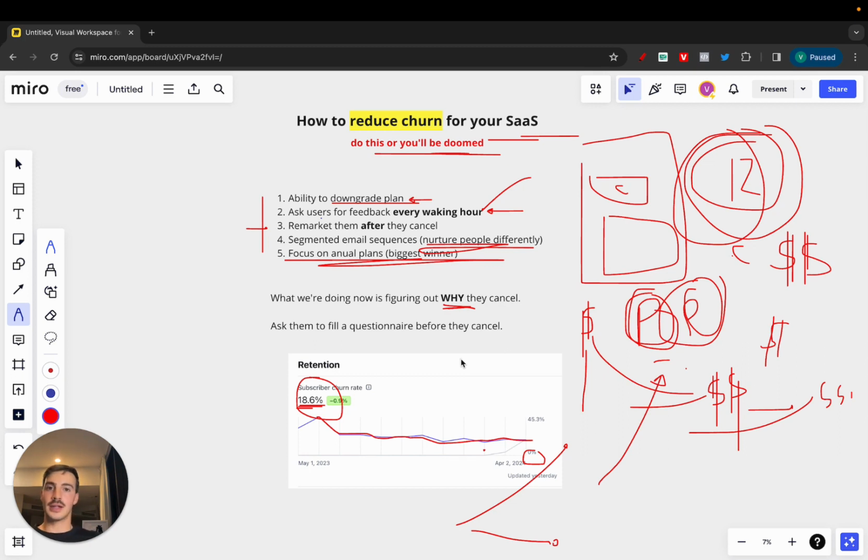For example, if they say it's too expensive, and we see that they used the product for over a month, 2 months, and they used it extensively, maybe we can see, okay, they think it's too expensive, but they used it a lot, so it provides value to them. So maybe this is the type of client who doesn't want to pay that much, but maybe we can offer them a discount on that same plan, and they keep the same features because we know what they use, right? Instead of losing a client, you just make less revenue off of that client. So that's just an example. You have to tailor these responses to different clients. Eventually you can sort of automate this, but it needs to be somewhat tailored to each person, right? So that's what we're doing to reduce churn.